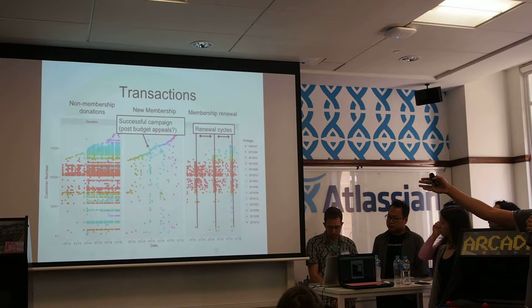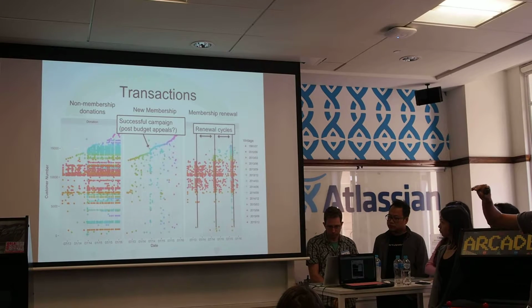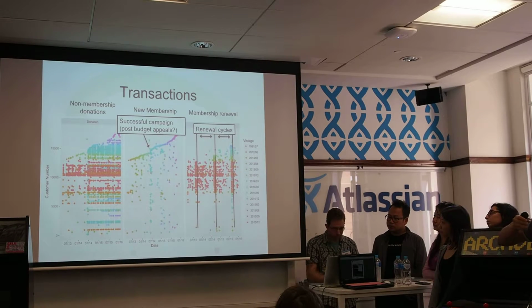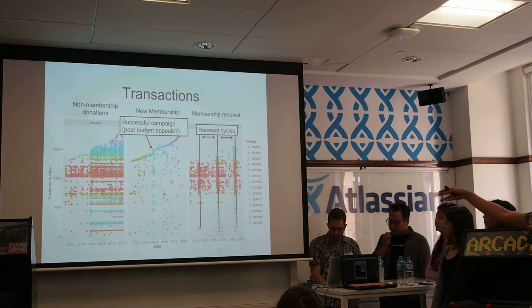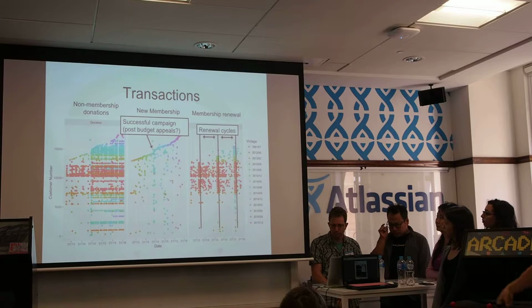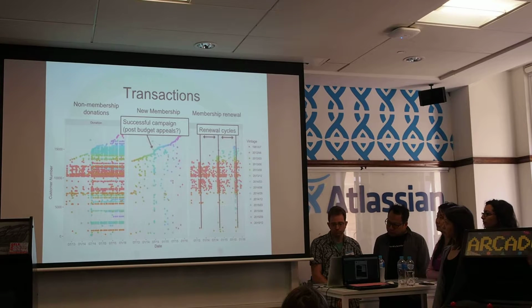And you can see that those customers, if you look in the donation column, a lot of them have made regular donations going forward, and a lot of them, if you look on the right in the renewal, have also renewed their memberships. So that's very encouraging with respect to that campaign.